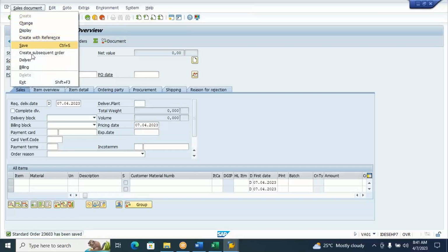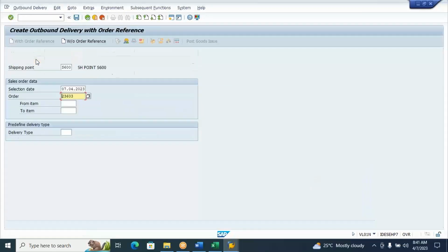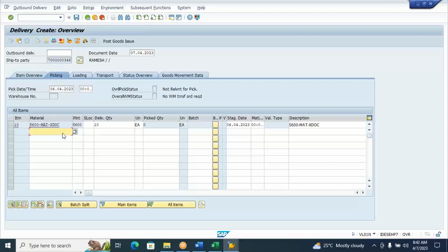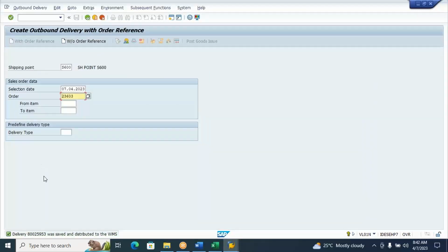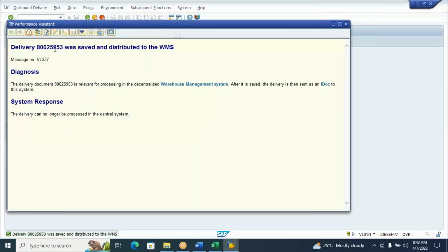Create delivery as well. Maintain. Save it. This is the delivery number.